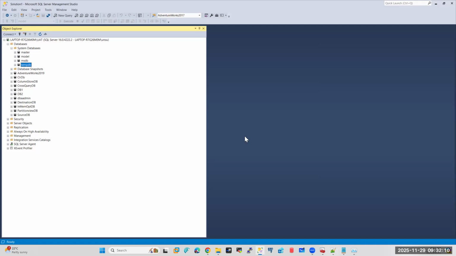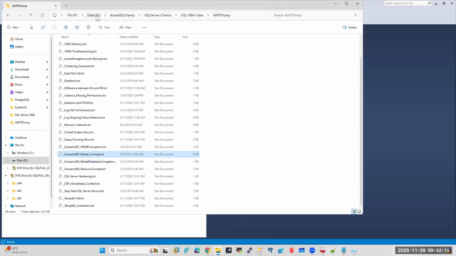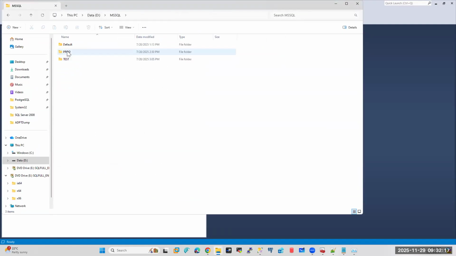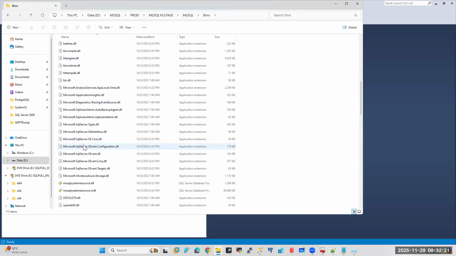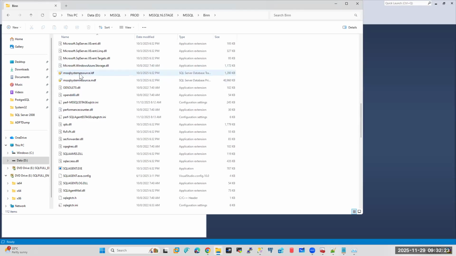Now, you know about all these databases. There is one more database, the resource database, which is a hidden database. Under the bin folder, you have mssqlsystemresource.ldf. Technically we call it the resource database, which was introduced from SQL Server 2005 onwards. Then what is this resource database, sir?